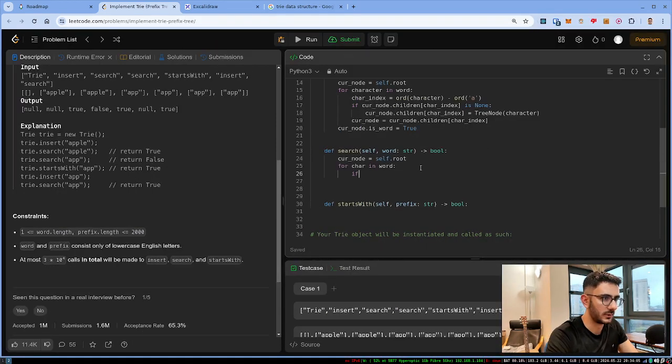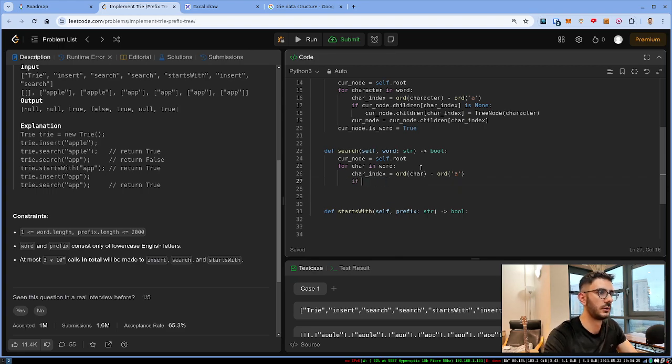For character in word, if car index is ord of car minus ord of a, if car node dot children at car index is none, return false.